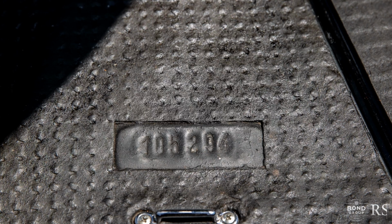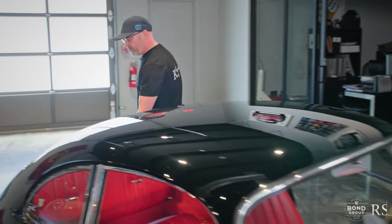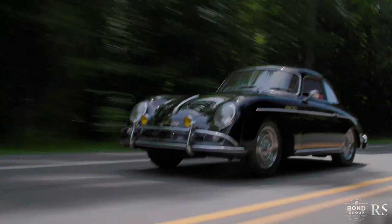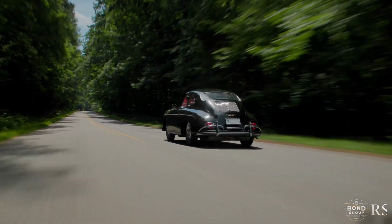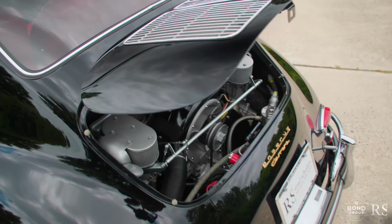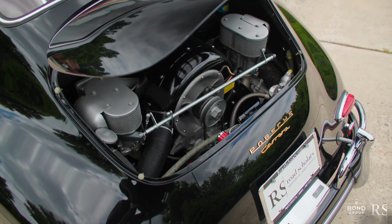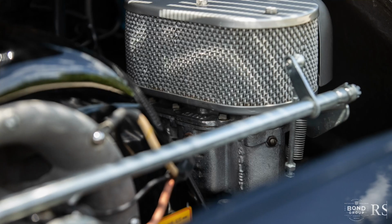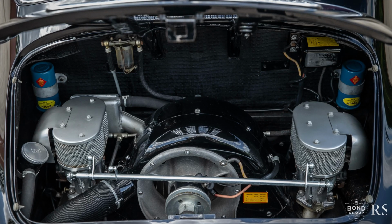This car also has a pretty notorious history in the 356 community. In 2005 at the Porsche Parade, National Porsche Show, it won People's Choice and Judge's Choice. And that's something that's very difficult to do, if anyone has competed at the National Porsche Show. As you come around here and look into the engine bay, it doesn't get much better. Also ordered with the B3 Eckenbacher gas heater in the engine compartment. But you can see these rear air cleaners as well as a fuel regulator up here. Just a beautiful engine compartment.